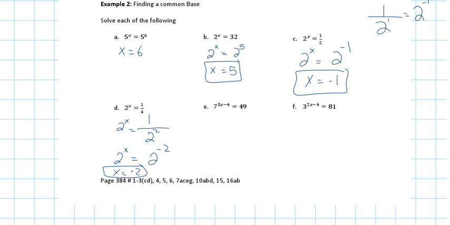Okay. Who's going to solve the next one for me? What do I do? Raphael, I was about to ask you that. What we should do. In order to solve for an exponent, what must you have on both sides? Same base. So what should your base be? 7. So your base should be 7. 7 to the power of what gives you 49? 7 to the power of 2. So, do I have the same base now?